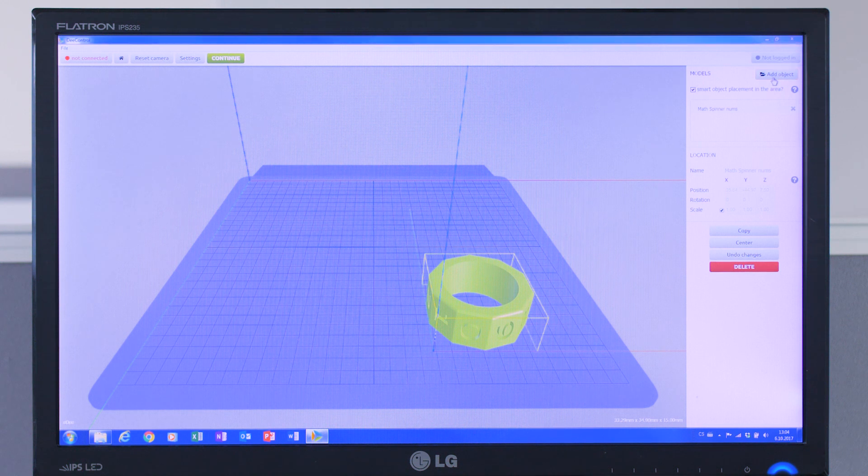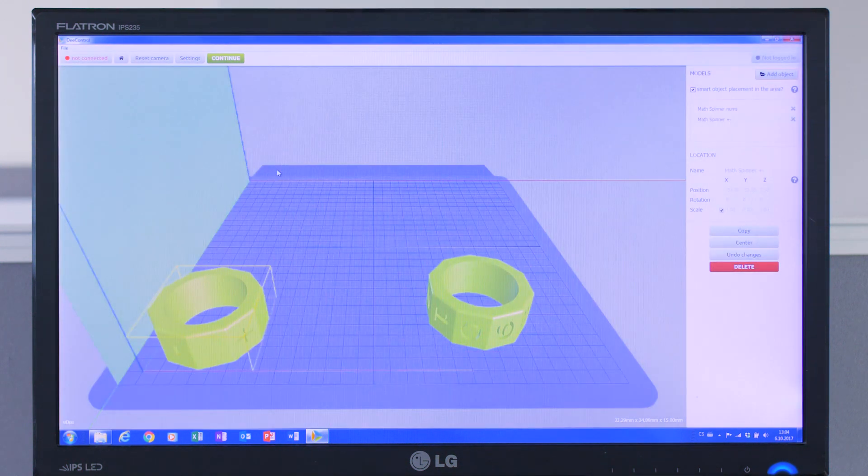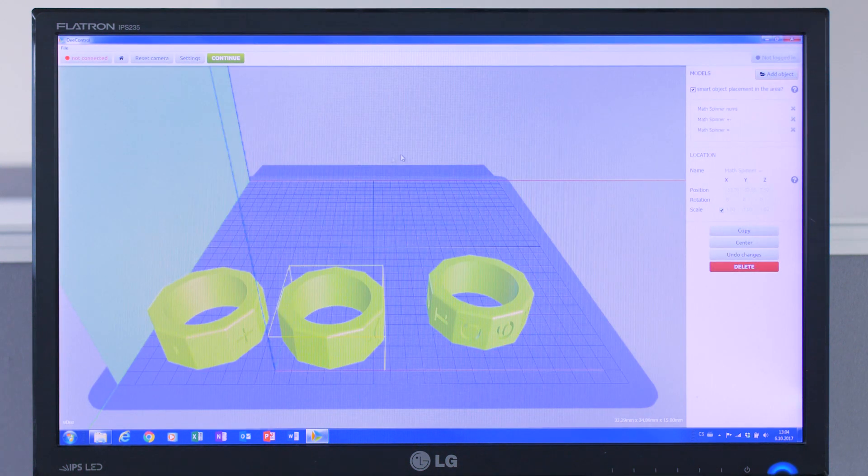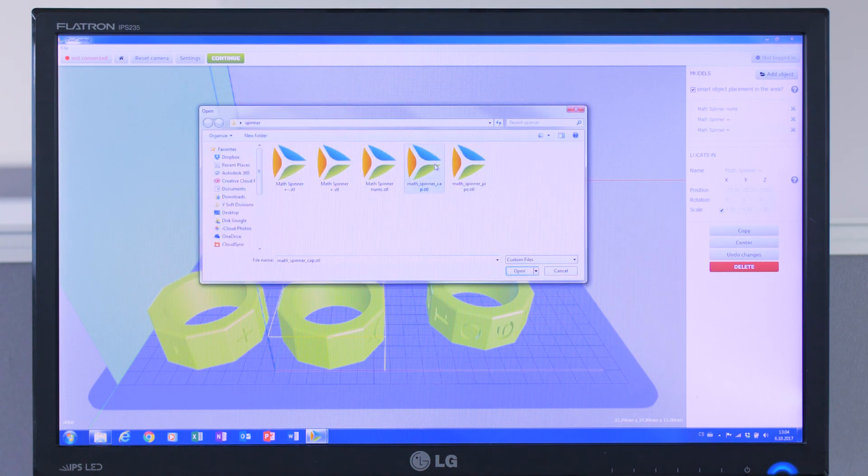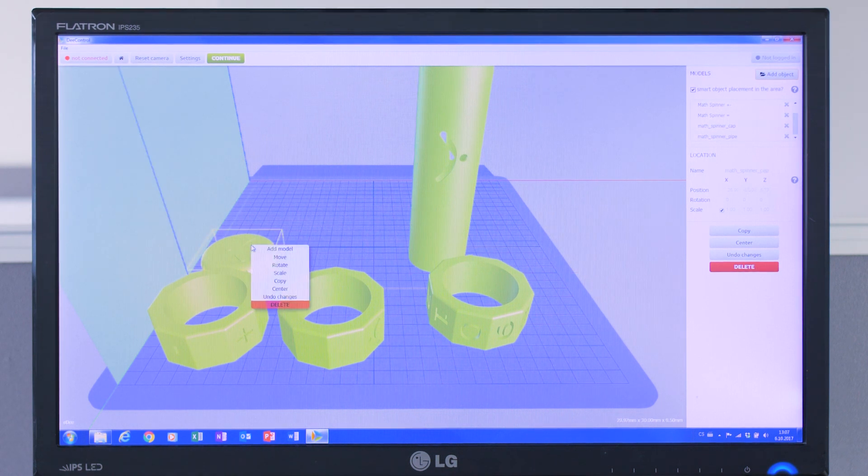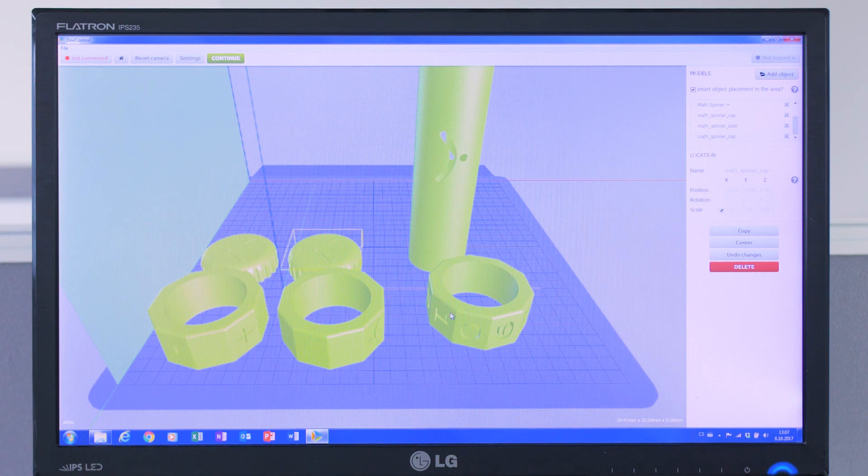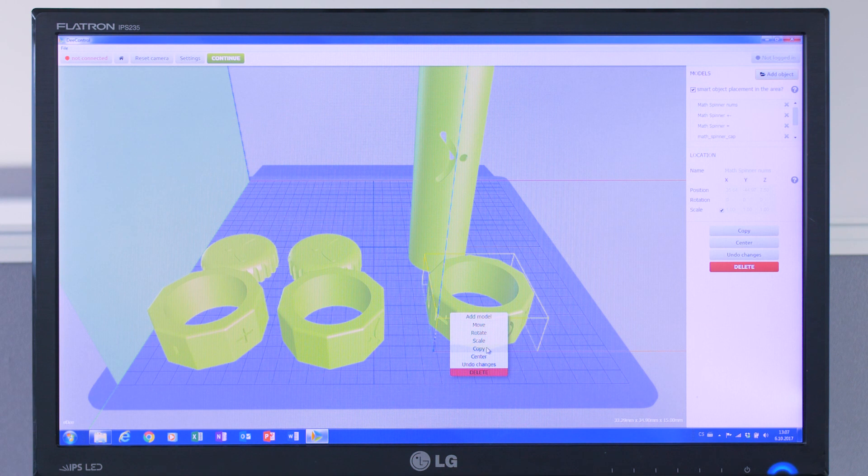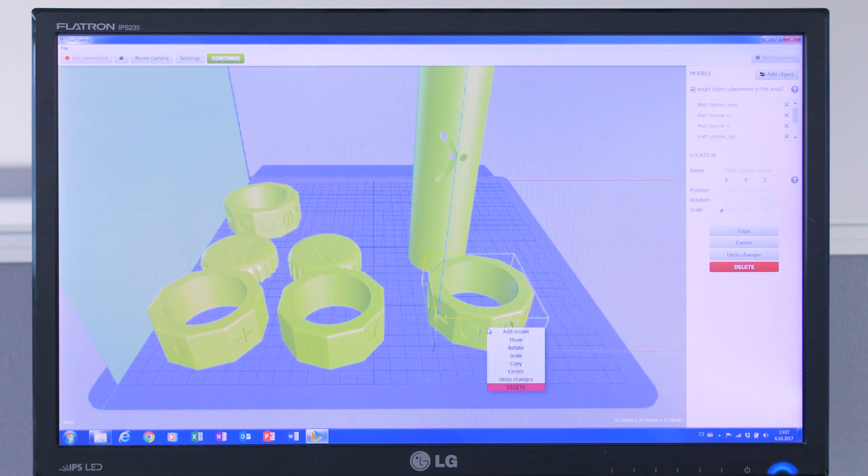Now, I will open up the other files by selecting Add Object Button. You'll notice that the final model has two end caps, so I'll copy and paste the end cap object to duplicate it. There, now I have the two end caps I need. I also need four pieces of the object that has the numbers on it, so I will quickly create three additional copies of that object.